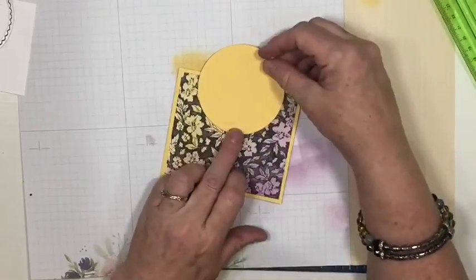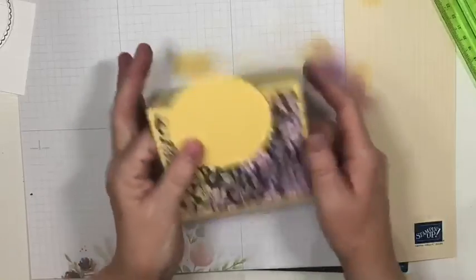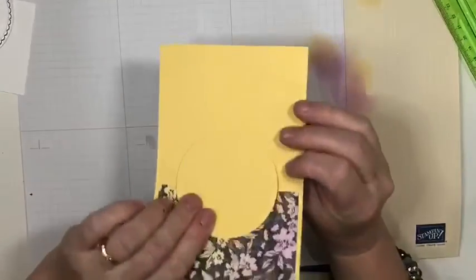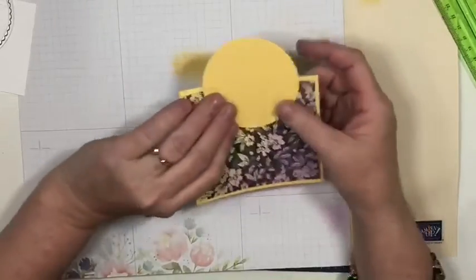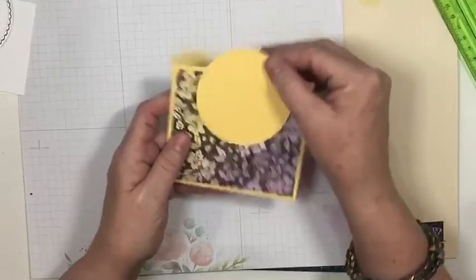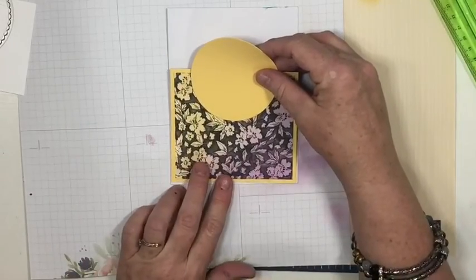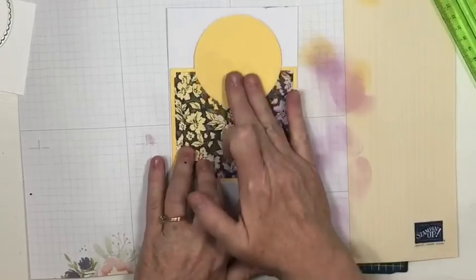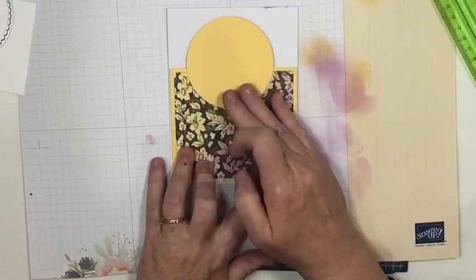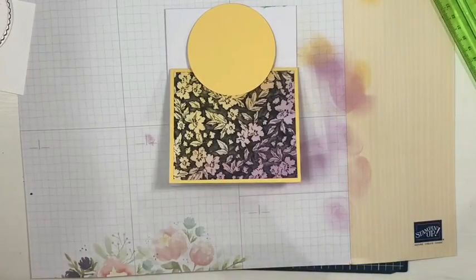Now, this is going to go here so that when you open the card, it just kind of goes back here like that. And so it adds the height of the card right here. You can adjust it to however tall you want it to be. I like to keep it in the size that can fit into the 4 1/4 by 5 1/2 envelopes that we use for that. So I know I don't want to make this any taller than that. I usually don't go that high with it even. But I do like to have my envelope just close by so I can make sure I'm not going to go too tall with it.